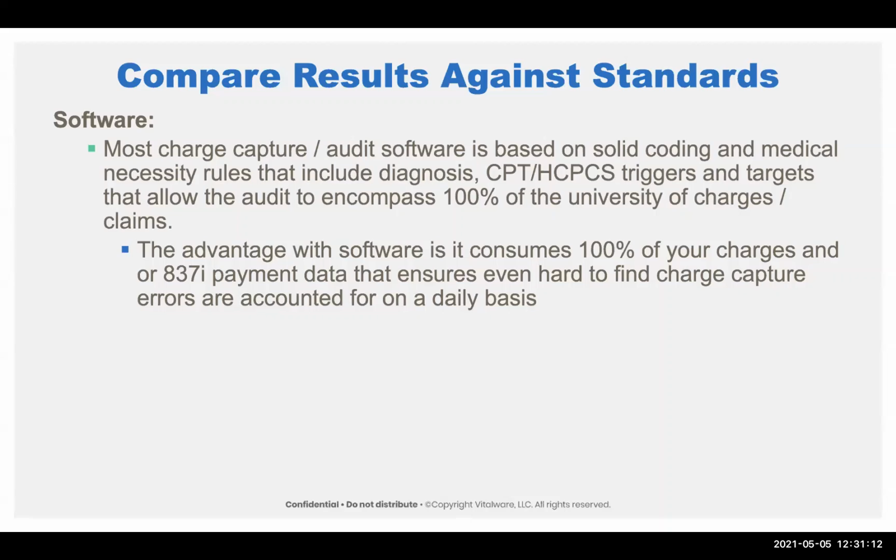So say you have 5 CPT codes and all 5 of them are for OB, but then you have a CPT code that's in the 33,000 range for cardiac bypass. The cardiac bypass is not an expected portion of that universe of claims and would single itself out. So obviously you can do 100% with the software.